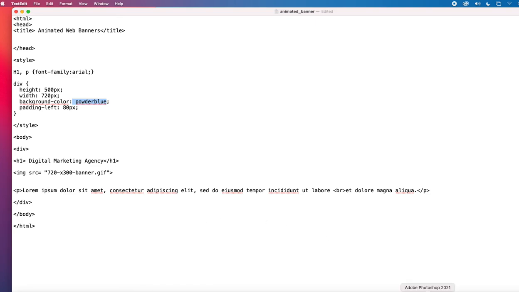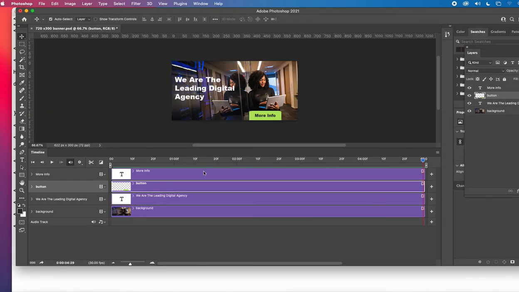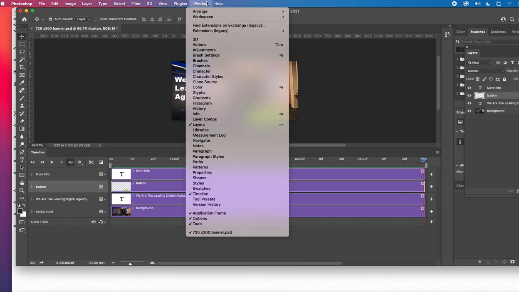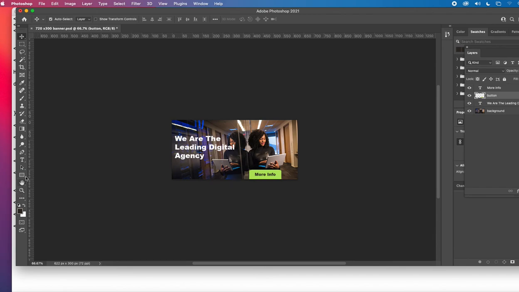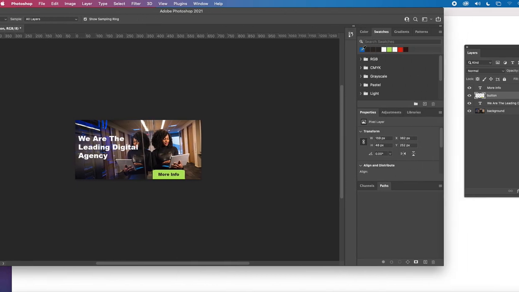Now what I wanted to do here was look a little bit at color. So I'm going to close the timeline here. Just going to close it. And with the sampling tool, I'm just going to sample a bit of that blue. And I'm just going to click on that blue here.